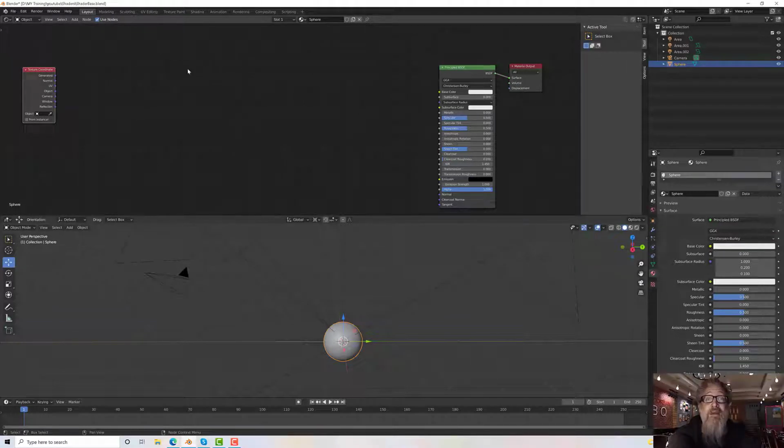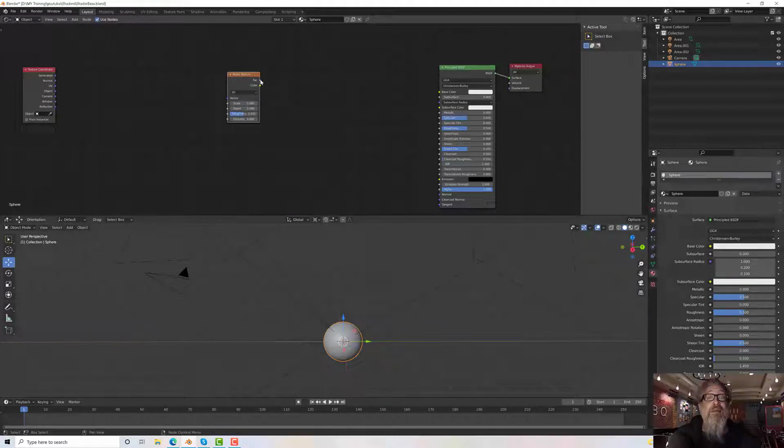Anyway, so we're going to have that, and now I'm going to move that right over, because in the middle of all that is going to be our pattern generation. It's how we're going to build a texture to put onto our sphere, and we'll just do a very simple one to start with. So Shift A, and then we'll go to texture, and we can select any one of our texture things here which will generate a pattern for us, and I'm going to pick the noise texture and then just pop that in.